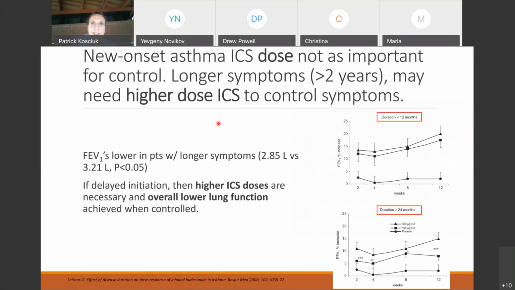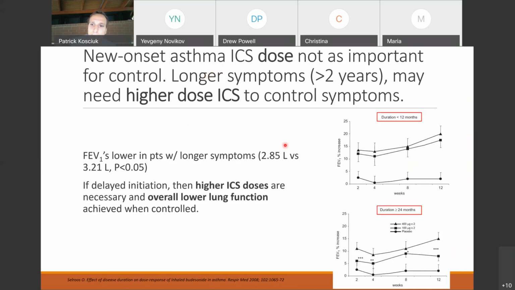Similarly, the idea is you can have terrible asthma symptoms to start, and they could be managed on a low ICS dose and just be fine and be really, truly mild, persistent asthma, even though you look incredibly terrible when you come out of the gates. It's important to know that when you have symptoms for a longer period of time, again, similar to what we saw before, you might not have as much benefit.